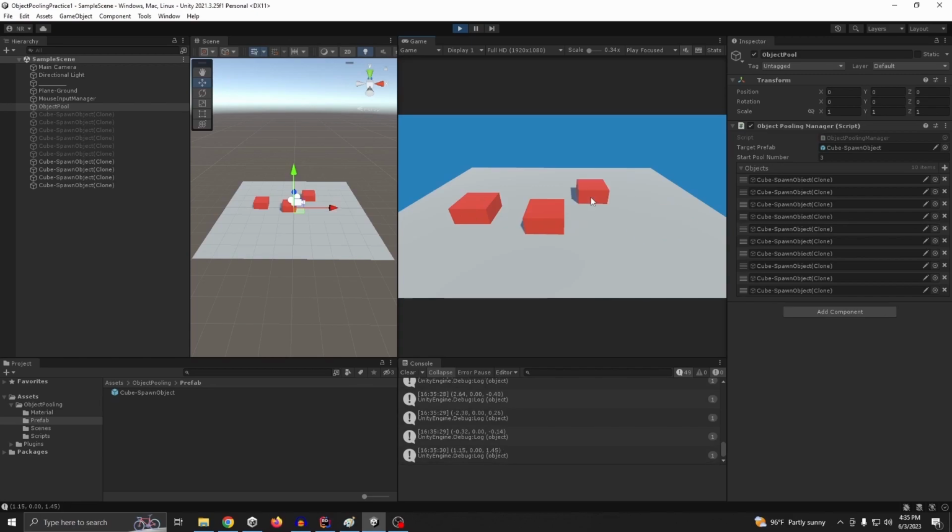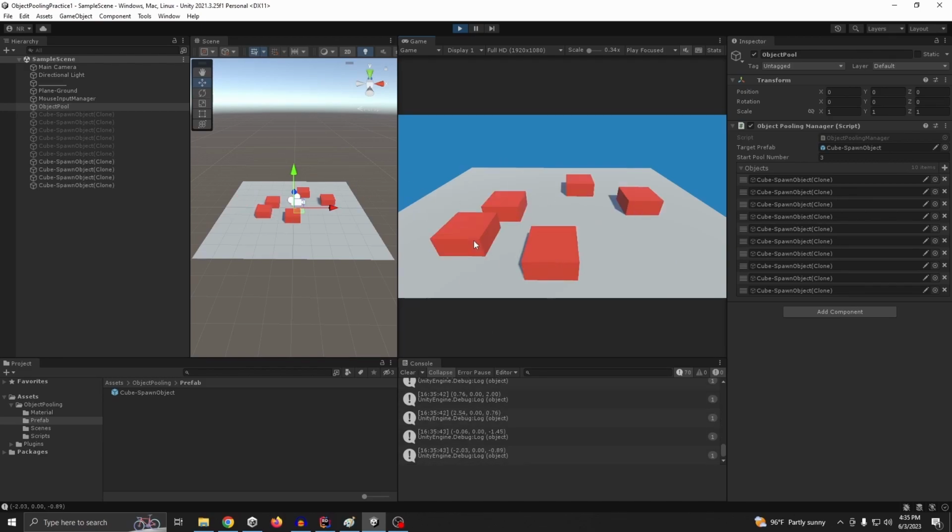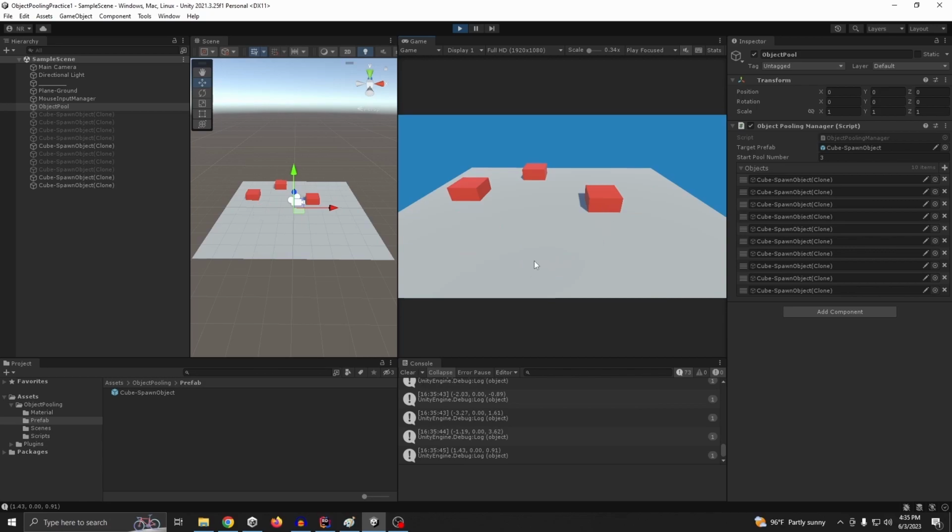This is the most basic object pooling system. Obviously I'm using a list, you can use anything, array, queue, you know. So yeah, this is a simple object pooling system. This will solve your problem, like continuous memory increase. You can use it for particle systems, any game objects that you are instantiating and destroying, and you need that object later in the game.